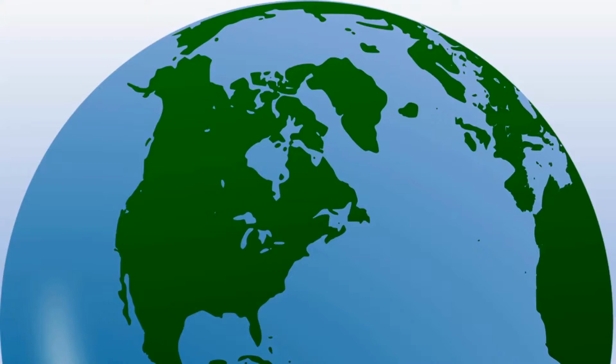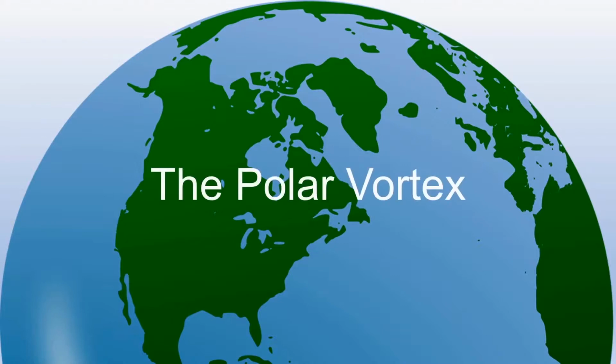I'm a graduate student at the University of Oklahoma in the School of Meteorology, and today I will be talking to you about the polar vortex. Today I will be discussing several questions. What is the polar vortex? Where is it located and when does it occur? And how does it affect weather at the surface?